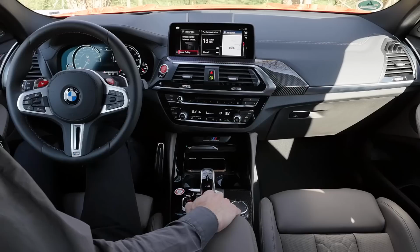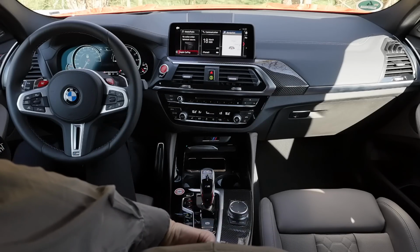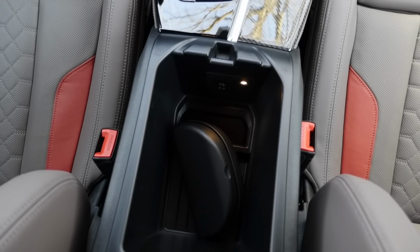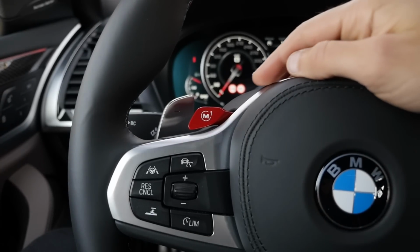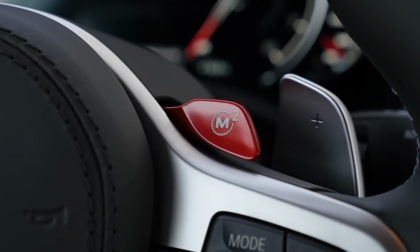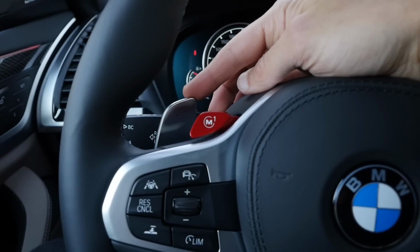The cover here, very well attached. And if you open the armrest, some more space underneath with another USB-A charger. The second one is in the very front. Then with the steering wheel, we have these M buttons right there. You can set them as separate customizable hotkeys. You have shifting paddles here, which feel quite good.